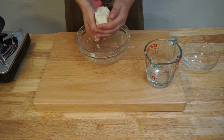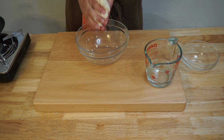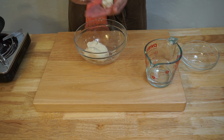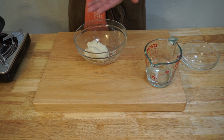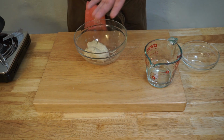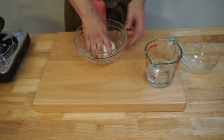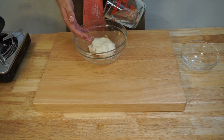We started by adding the water a little at a time until it formed. Once the dough is formed, just grab a piece, roll it in your palm, and squeeze it. If the masa is cracked, just add a bit of water at a time until it shows minimal to no cracks.